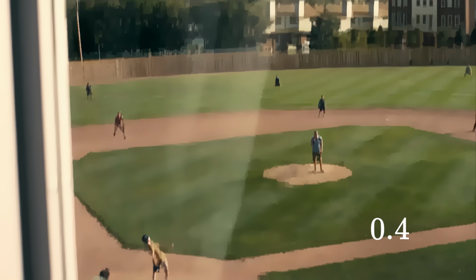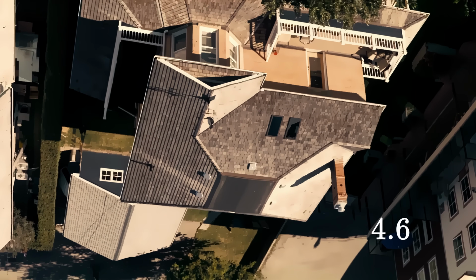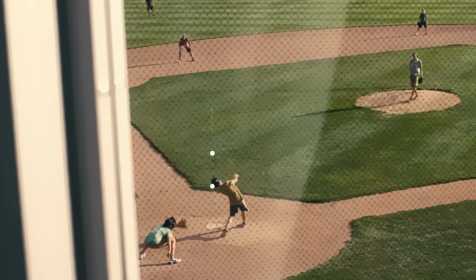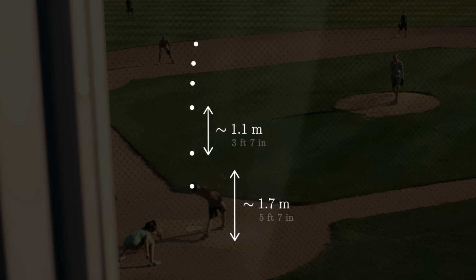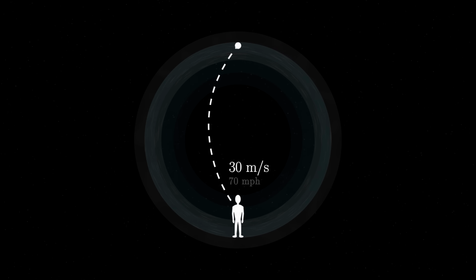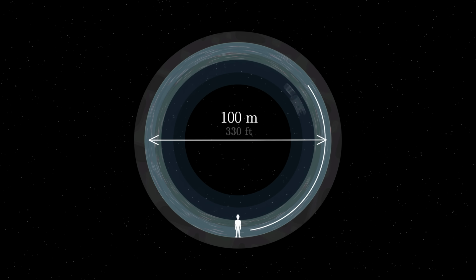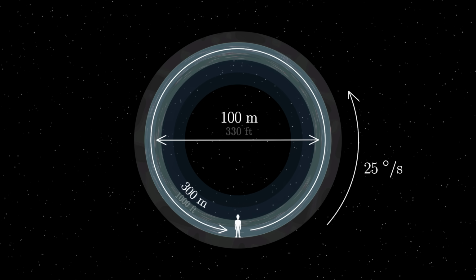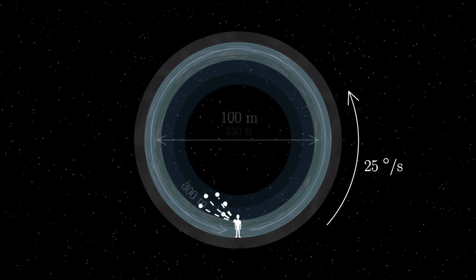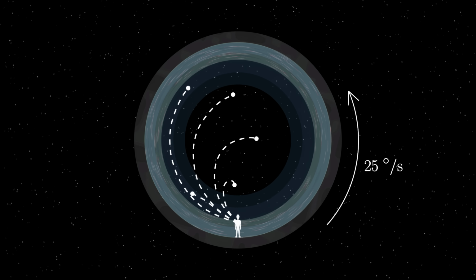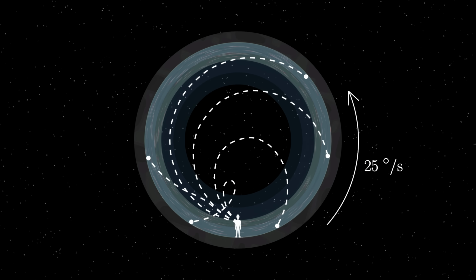Watching the scene, we can time the trajectory of the ball and measure 4.6 seconds between the hit and the impact. And we can then estimate its initial speed by analyzing frame by frame and comparing to the size of the player. We find an estimate of 30 meters per second. With all these restrictions, we determine the radius of the wheel, approximately 50 meters or 100 meters in diameter for roughly 300 meters in circumference. A relatively small station which would rotate at 4 revolutions per minute. The trajectories of baseballs would be chaotic, to say the least.